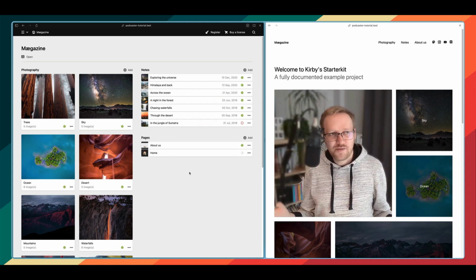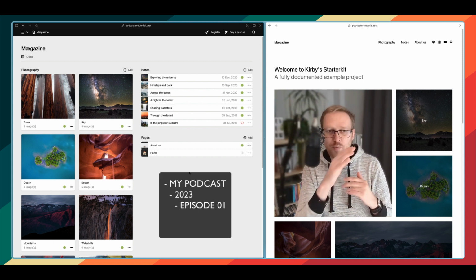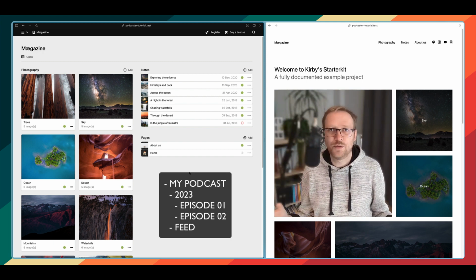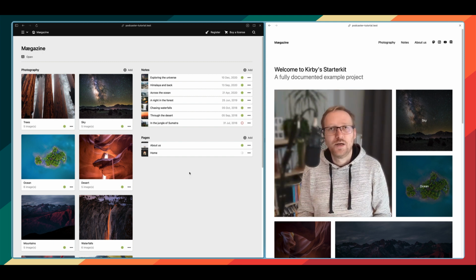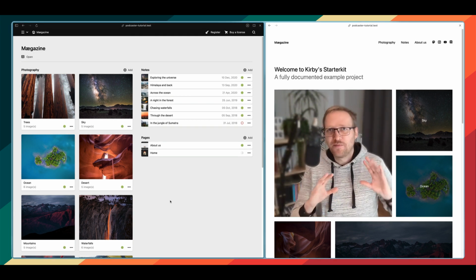And of course, there's the third option. You could also do something like split your podcast into years if you like to. So have a main folder for your podcast with an RSS feed in there and then simply have folders for each year. So it's your turn to decide what version you prefer. I would prefer the second one with the seasons, but it's up to you. Okay, let's start with the first step.